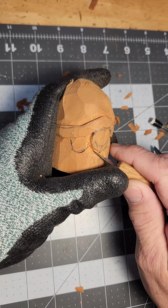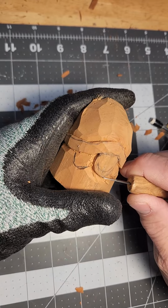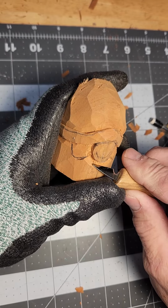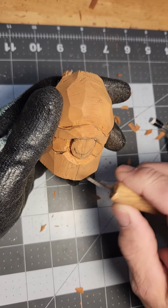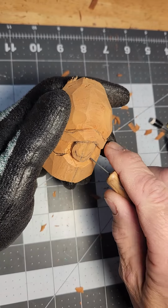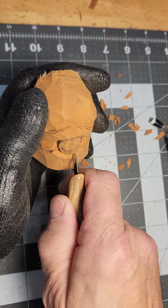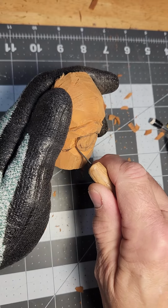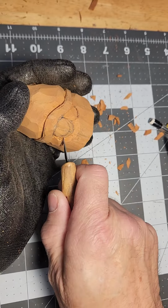I'm going to clean up around the bottom of that nose. Just go straight down. Like so. And you can't almost go too deep here. You know, that really makes that nose pop out. So don't worry if you think you went too deep.